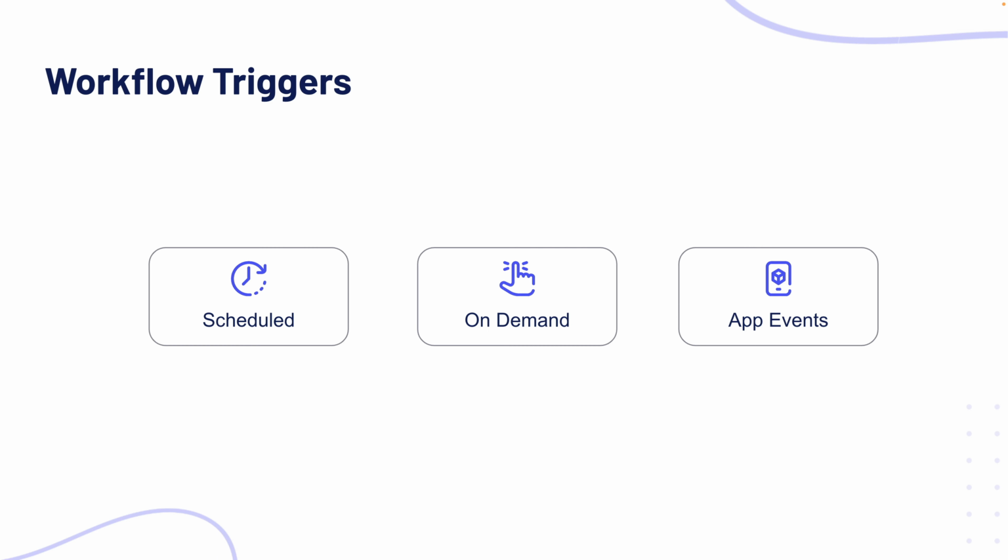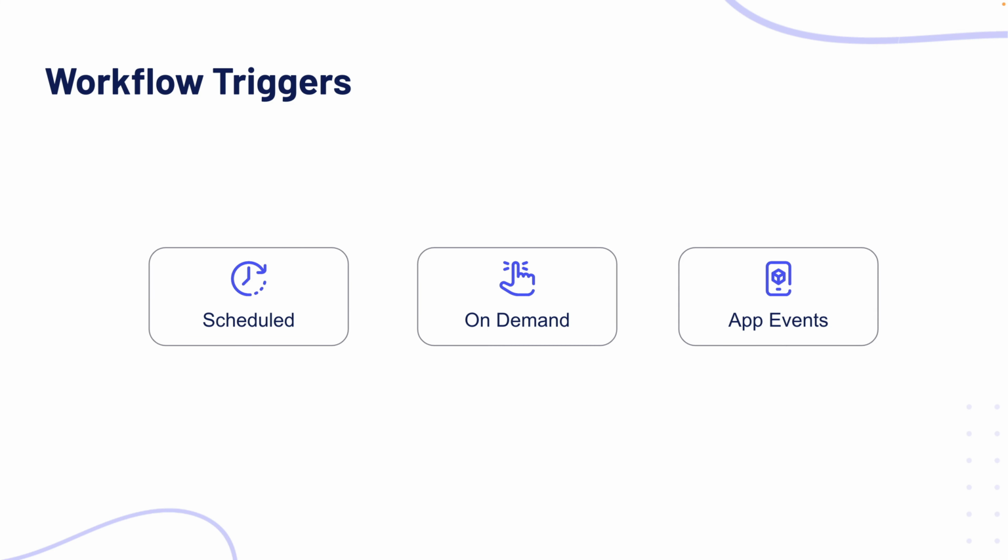You can run the workflow whenever you want to. You decide. So how will you let the workflow know that you want to run it? It can be as simple as a click of a button. There are other means as well, but for the sake of simplicity, let's just go with a click of a button. So maybe there's an app on your phone, you click a button, and that triggers a workflow. So this is on demand.